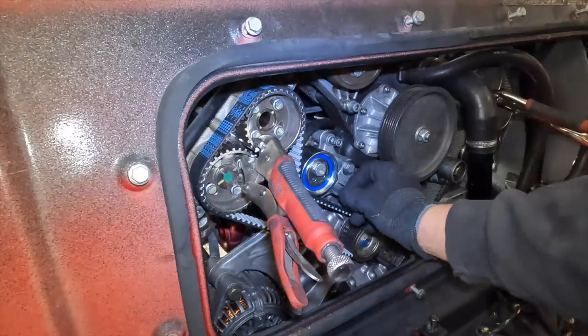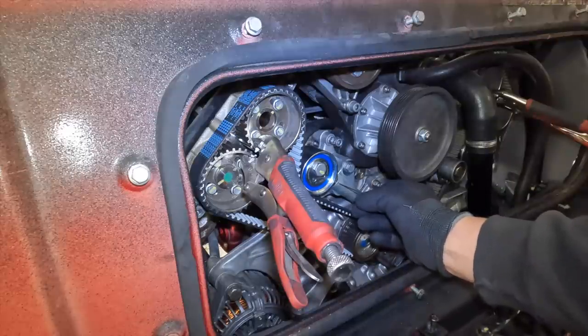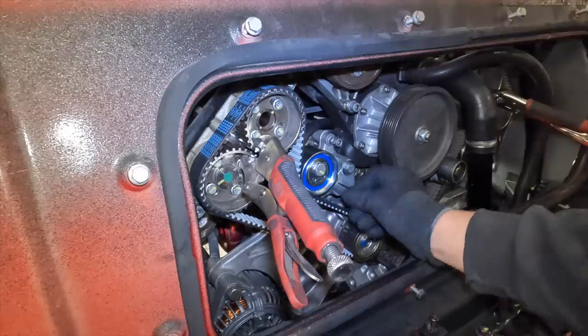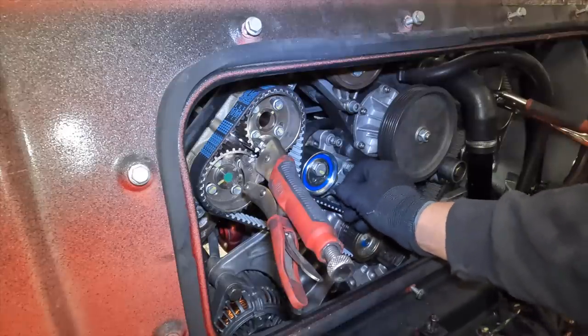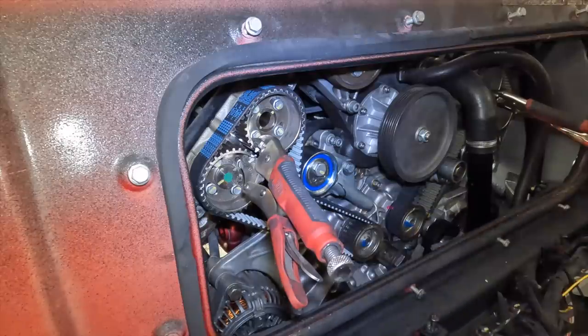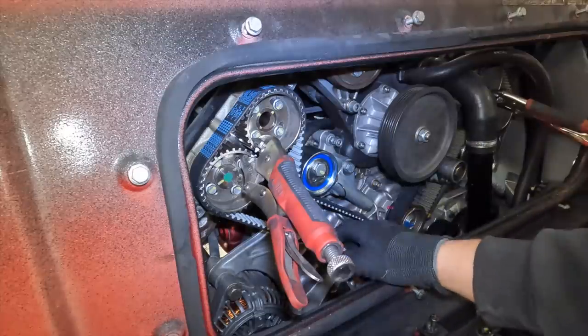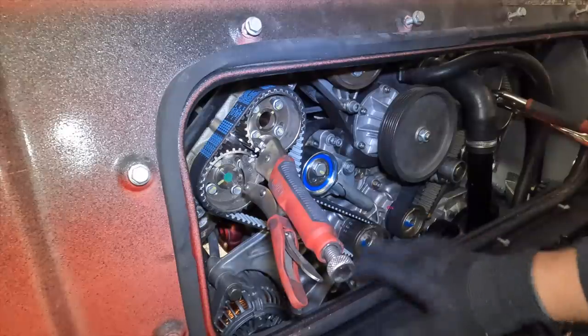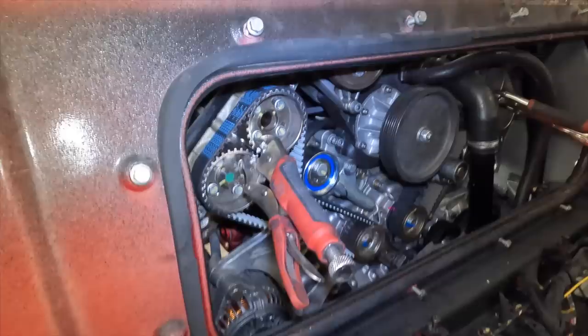You can see I can clearly move that in and out now. Wouldn't normally advise pulling it all the way out. As you can see, we've got easy movement there. Now we need to check our gap and our frequency of the belt. But we need to release these to do that. So first of all, I'm gonna just check a few little things. Always triple check everything on this. Don't want it to go wrong.